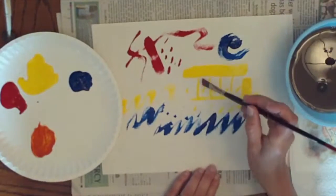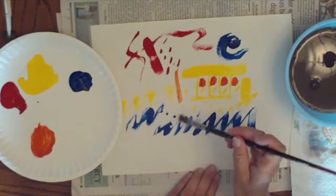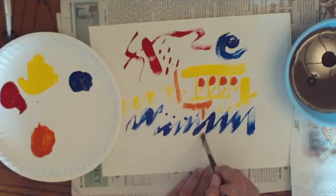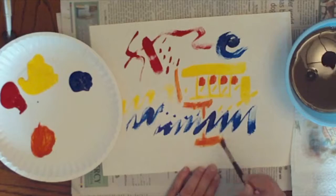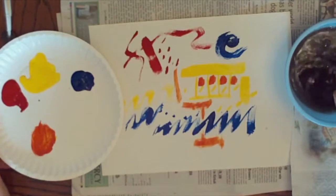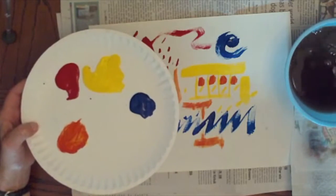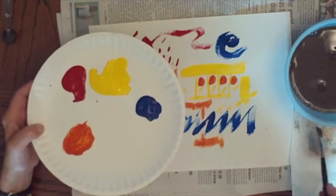Now try painting some with the orange paint on your brush. Doing different kinds of brush strokes, just like we did with the other ones. Side of your brush and front of your brush. Okay. I'm going to try some more color mixing, so I have to wash out my brush.